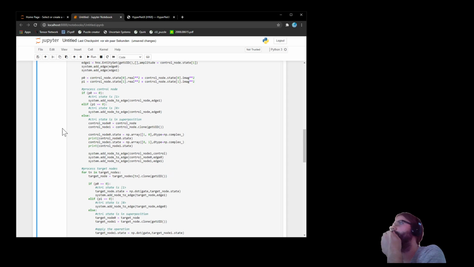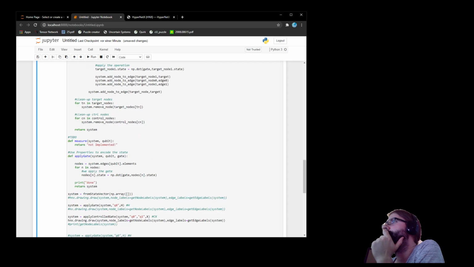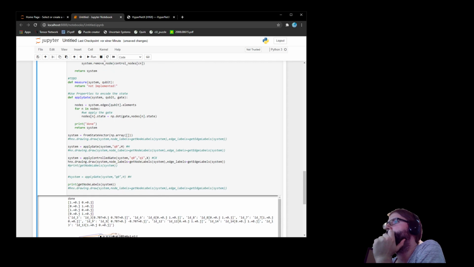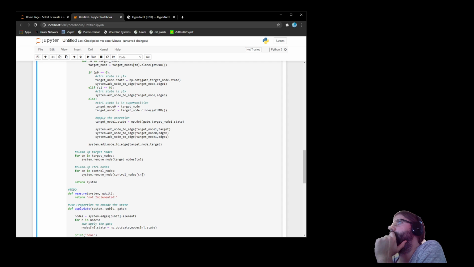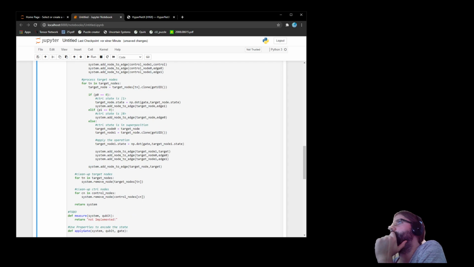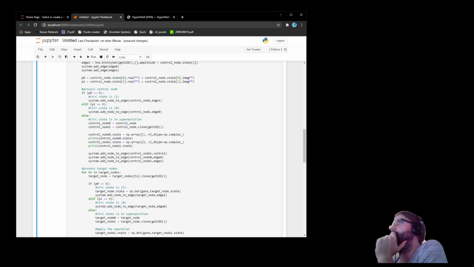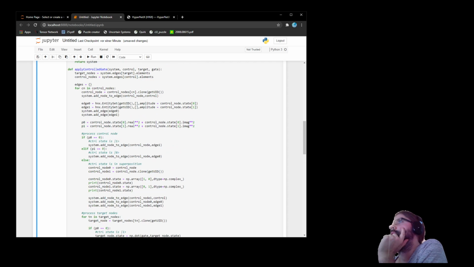Why is this? I split and there's 0, 1, 0, 1 for the control qubit. So what are we doing? So we're control node, we're cloning.